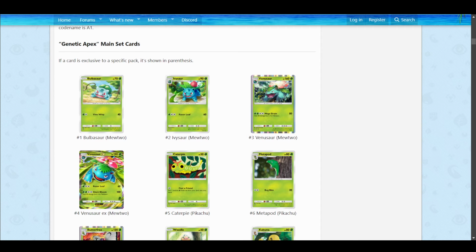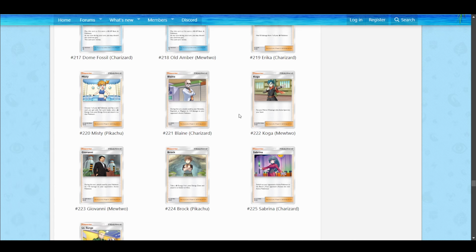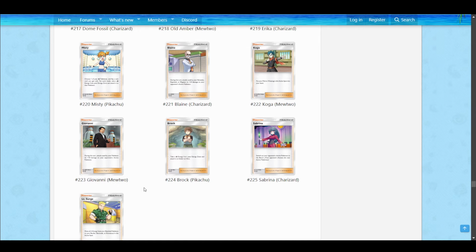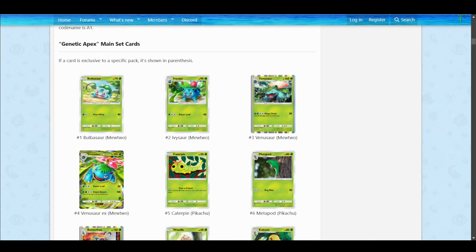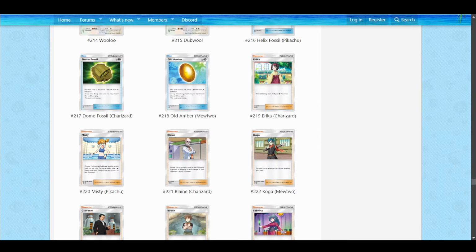And we need to talk about the main supporter for this type. There was a supporter for some of the types, though not all the types. I don't remember which types don't have supporters. Most of them do. Grass does, which is what we're talking about today with Erica, which is heal 50 from one of your grass Pokemon. That supporter, I think, seems really good because we have Potion, which is also an important item that says heal 20 from one of your Pokemon. Erica for a grass deck is way better.